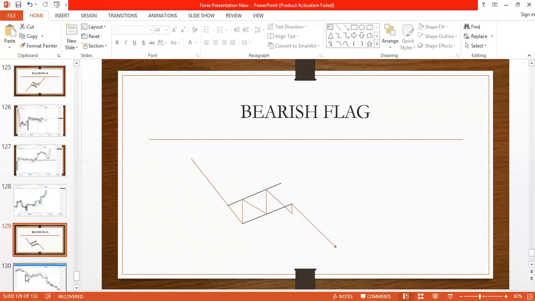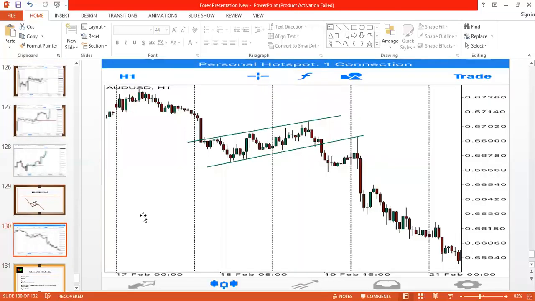So let's see an example of what happened to AUD USD. This happened sometime in February. I had to go back to my charts and see this happen. So you can see from the beginning, this is the base of the pole, it comes all the way down. First touch, this makes the tip of the pole, apologies. So we get all the hits, one, almost hits, and we have another, goes all the way up, down, up, touches.